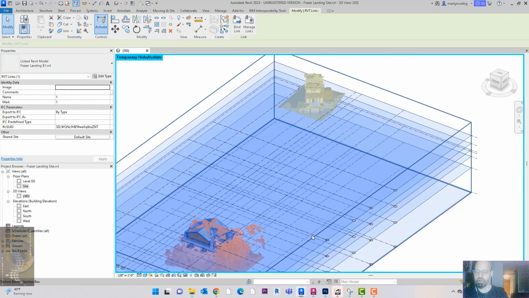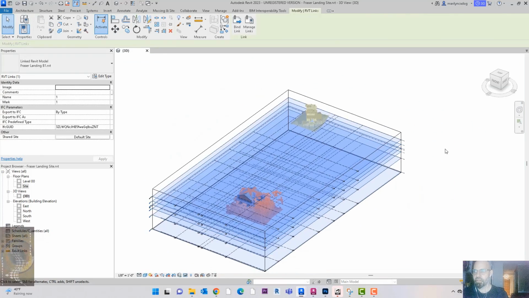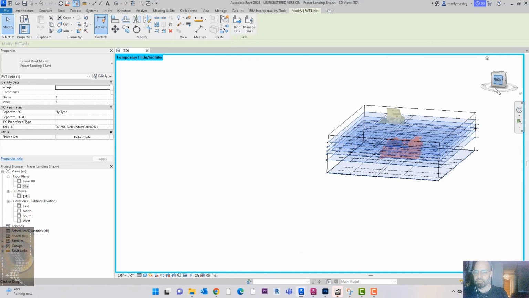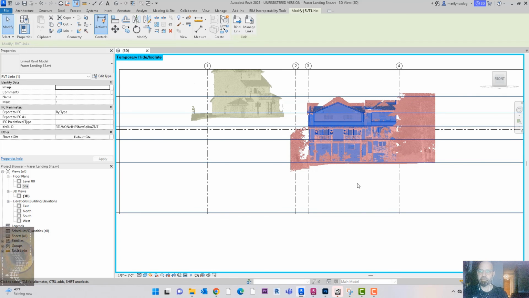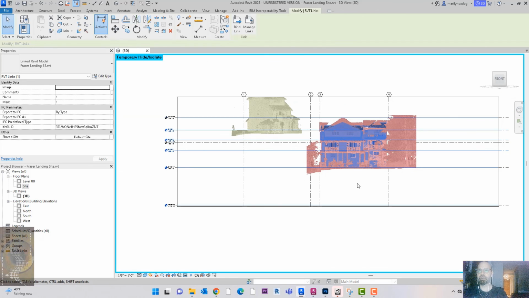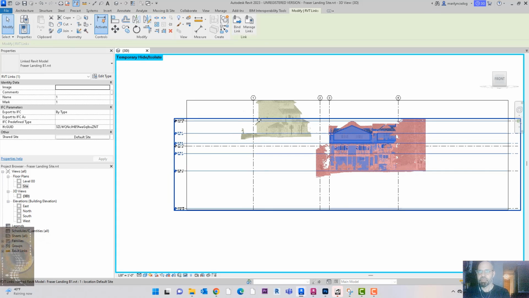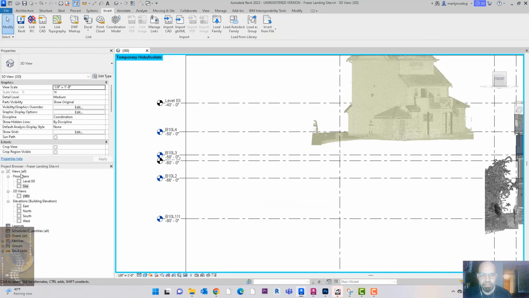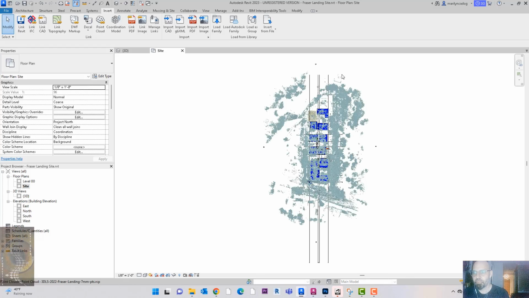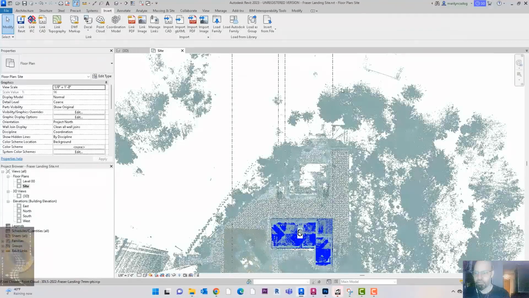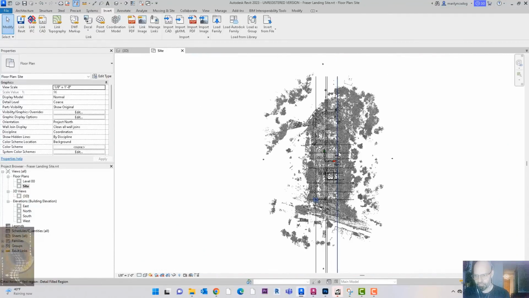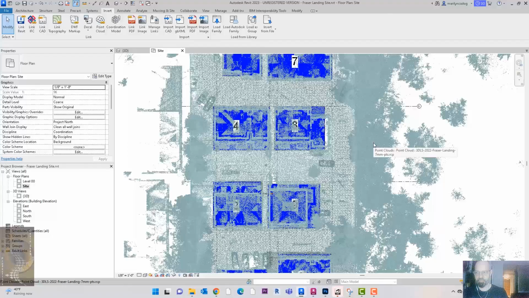Okay, and then if I grab this link here, that allows me to move the building location up and down based off of its Z location. Because you can see with this scan over here that it is much higher in elevation. And then what I did to begin with was I just came in here with some grids and I laid out rough spacing of it.